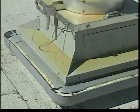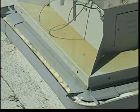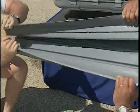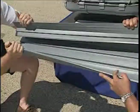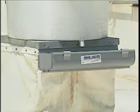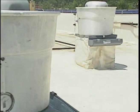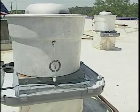They're installed directly to the fan curb, off the roof, and out of the way, allowing rooftop service providers to service the fan without having to stand on the unit. But don't worry, service personnel can't harm the Grease Gutter. It's made from the highest quality V0 polymers and can stand up to even the most rugged treatment. The Grease Gutter has been designed to address all aspects of rooftop grease containment. It provides a practical solution to a common problem and is saving restaurant owners the unwanted expense of costly roof repairs.